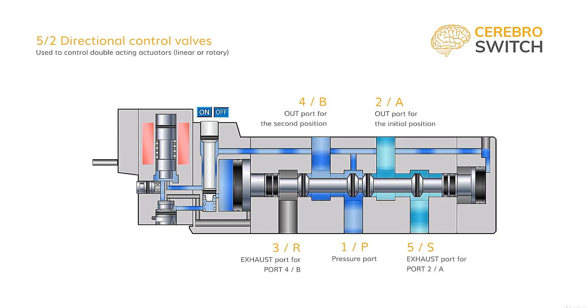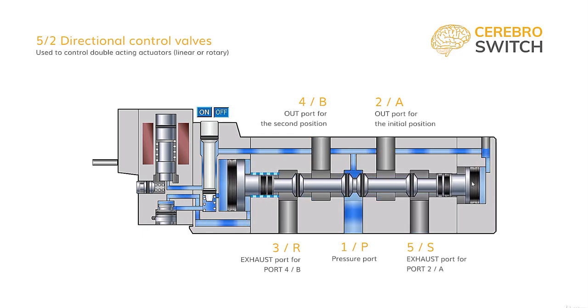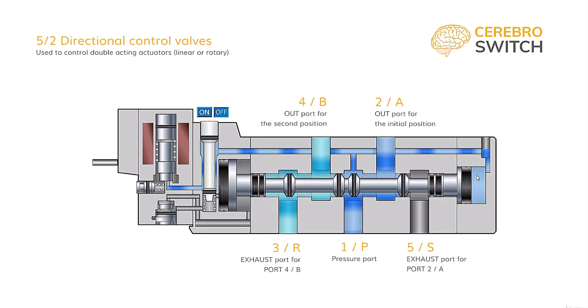One question we might ask is, where is the spring that returns the spool in the initial position? If we look closely at the right piston, we can see it is always pressurized. Because of that, the spool is always trying to get to the normal position under the action of the pressure. We are calling this a pneumatic spring.